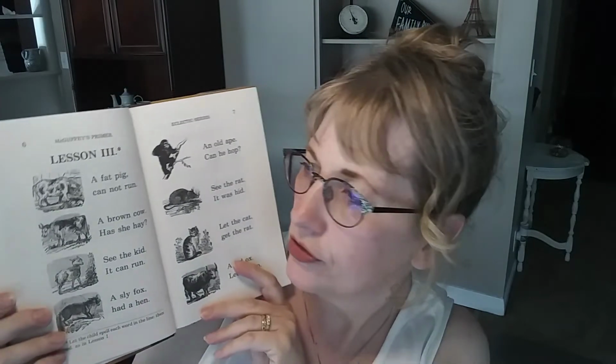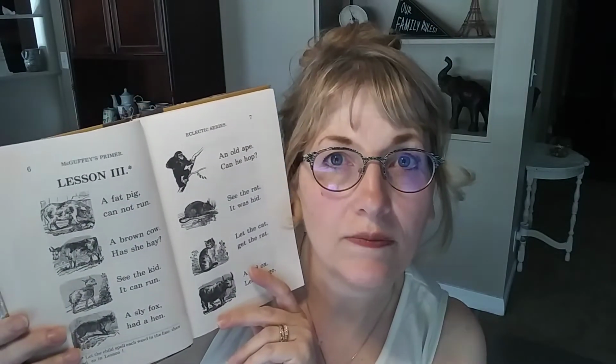So here is a lesson that's split up into 2 pages, and it's just little descriptive sentences about pictures. Well, you could do as many of these as your child will handle per day. You could do them all in 1 day, however it works for you. Now, for those who feel comfortable writing and drawing, you could use something like this.